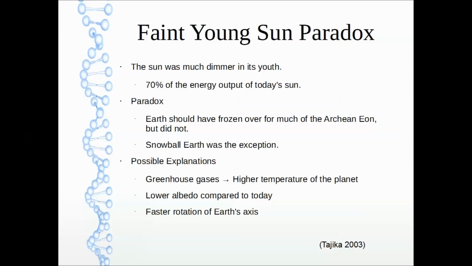Other possible explanations point to lower albedo and faster rotation of Earth's axis. Albedo refers to the reflecting power of a surface and includes factors such as cloud coverage and terrain type. With lower albedo, much of the heat and energy from sunlight will be captured by the surface, raising the temperature of a region. As a real-world example, the albedo of the desert is much lower than the albedo of the snowy plains. On the other hand, faster rotation of Earth's axis can prevent freezing over by reducing the duration of cold nights and therefore preventing the temperatures from getting too low.